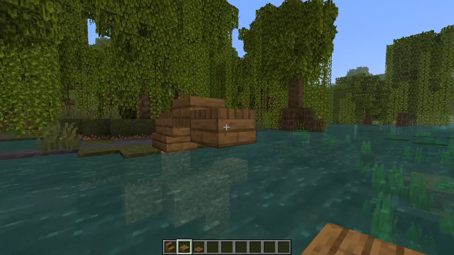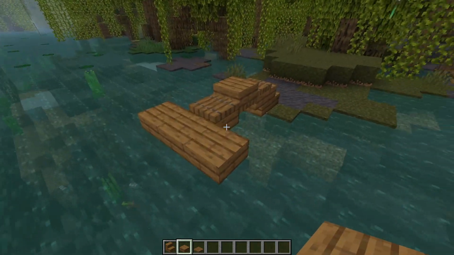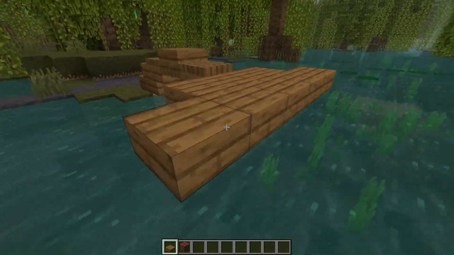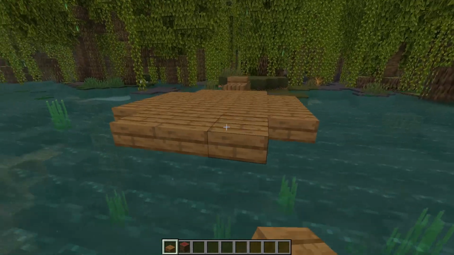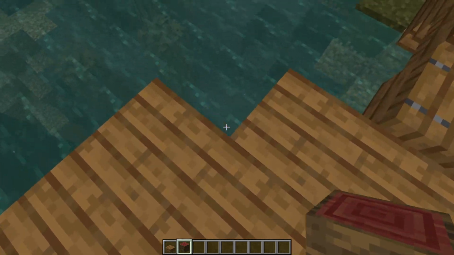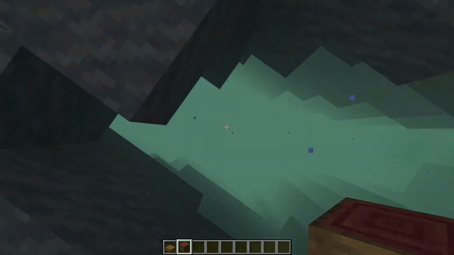Then all we need to do in front of this slab is place one more with another slab on either side. Then from this point we can grab some more spruce slabs, and behind these three we're going to add 5, then another line of 5, one more line of 5, and a line of 3 to make this shape right here. And essentially all we need to do now is grab some mangrove logs, and on all 4 of these corners we just want to go off and plop down into the water.